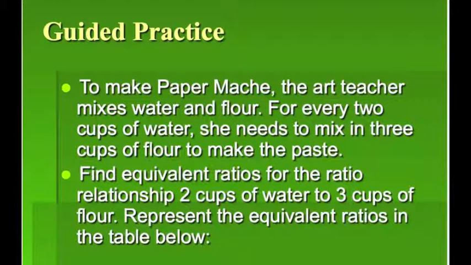Let's do a guided practice together. It says to make paper mache, the art teacher mixes water and flour. For every 2 cups of water, she needs to mix in 3 cups of flour to make the paste. Find equivalent ratios for the ratio relationship 2 cups of water to 3 cups of flour. Represent the equivalent ratios in the tables below.